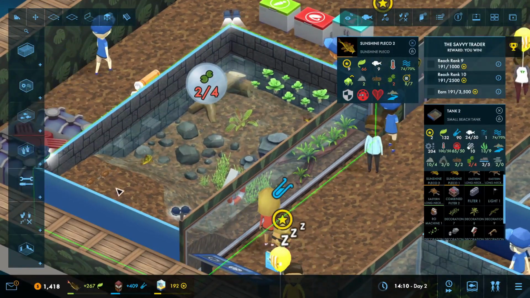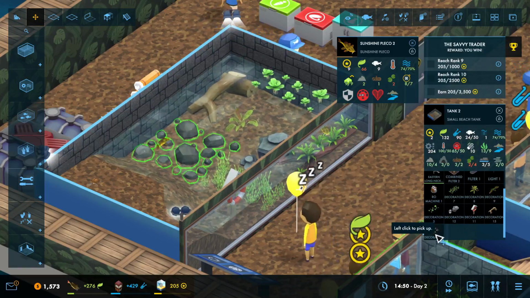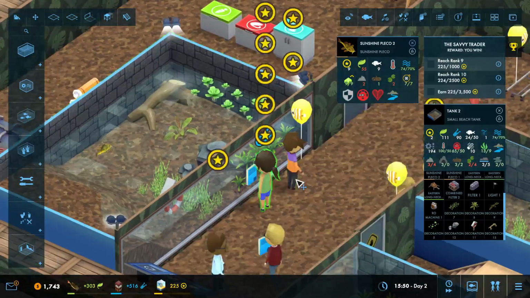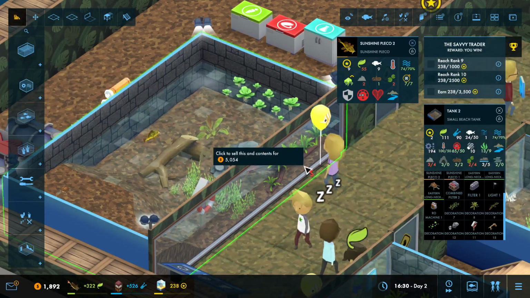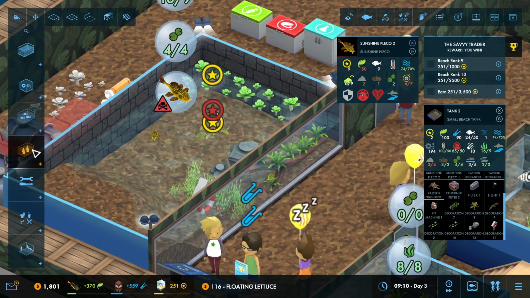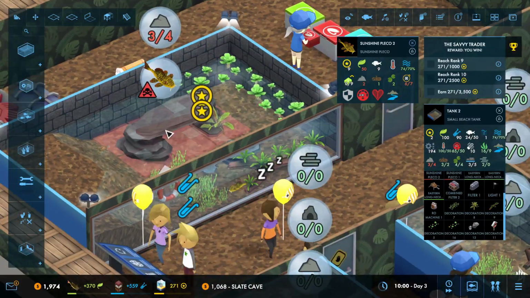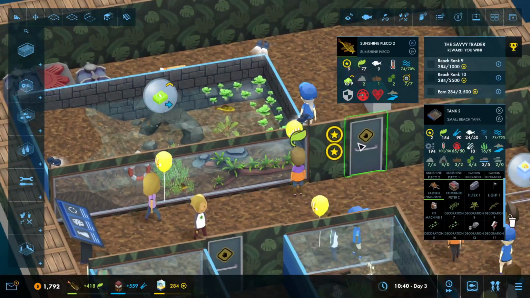Okay, we can do this. You have to have 2 rocks. I like that one because that's different. These rocks can actually go into salt. So we're going to move the driftwood cave right there. Actually, what we're going to do is delete the driftwood cave. We're going to add the floating lettuce back because they were not happy. And then we're going to add a flat cave, which takes up more space than I was thinking it was going to. Okay. Rocky overhang it is. So there we go.